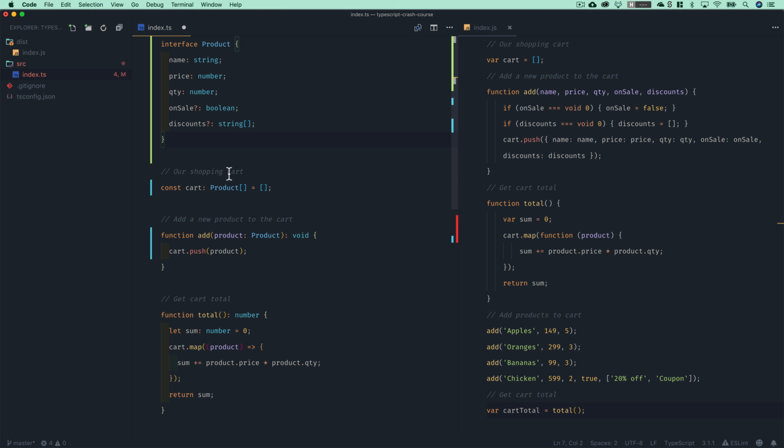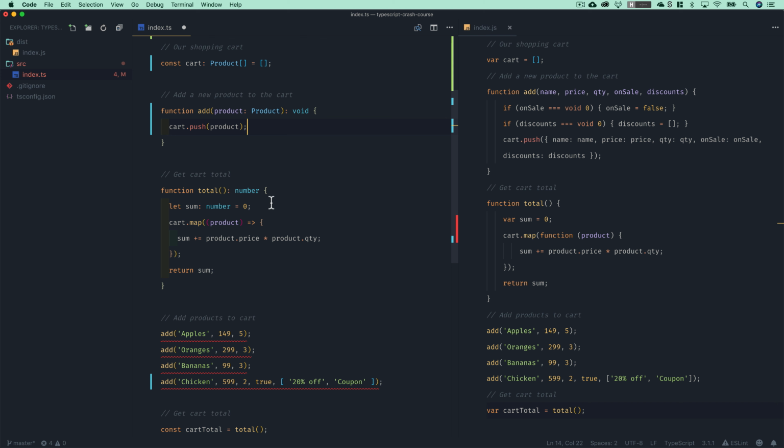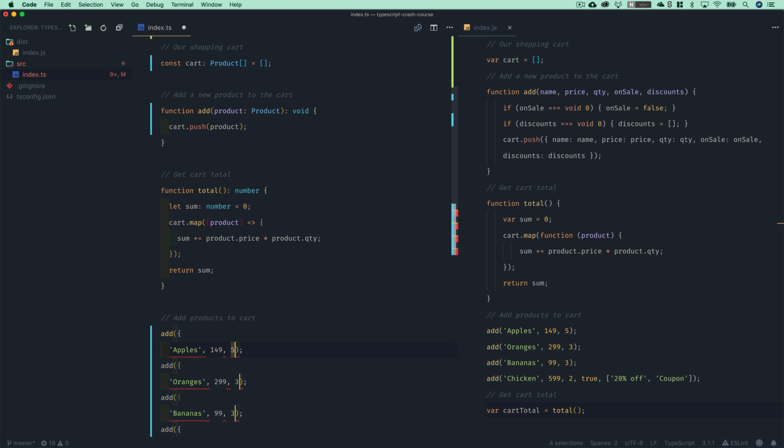Now this is going to cause an issue down below where we're actually using this add method, and if I scroll down you'll see that. That's because we're now expecting one argument of type product whenever this add method is used, however we're passing multiple arguments down here. So we're going to have to update this. I'm going to set up some multiple cursors here, and we will try to do that. And let's go ahead and make sure that each one has a name, as well as a price and a quantity.